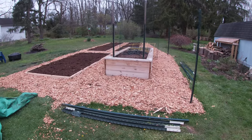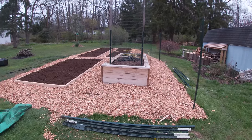Raining a little bit now, but I'm still going to try and get some of these fence posts in and see how far I get.